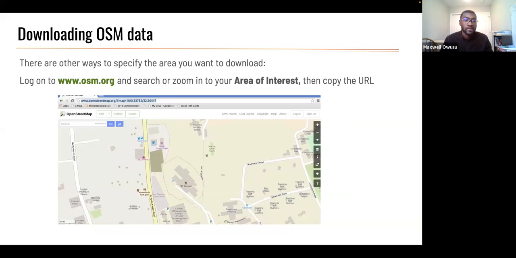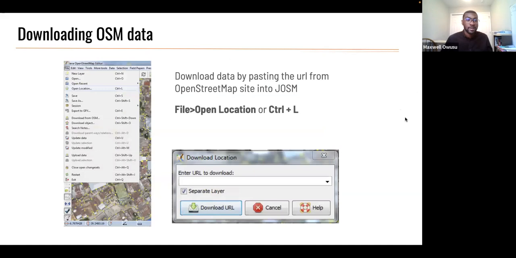And then usually it will create a link for you, which also contains a coordinate of your location. Then you just need to copy that URL from OSM.org, and then you can use it back in JOSM to download the data. Next slide, I'll show that in the next slide.